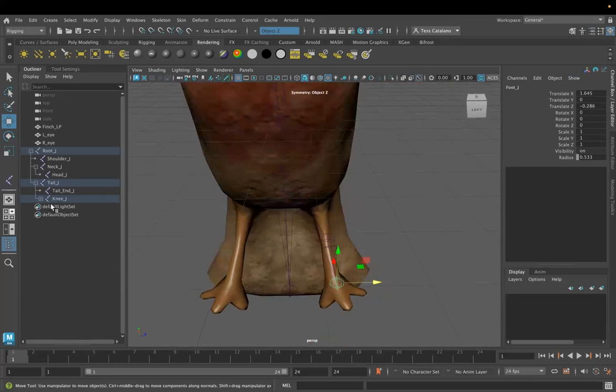But now this is no longer just knee, this is going to be the left knee. So I'm going to go back in and right before it says knee, I'm going to say L underscore knee. And then also for foot, I'm going to go in and say L underscore foot.